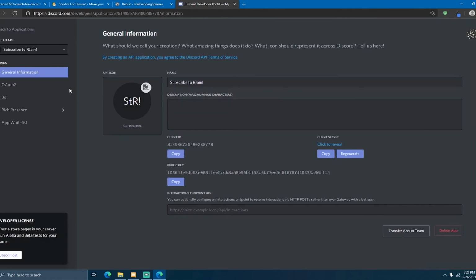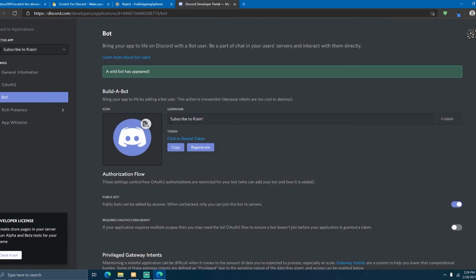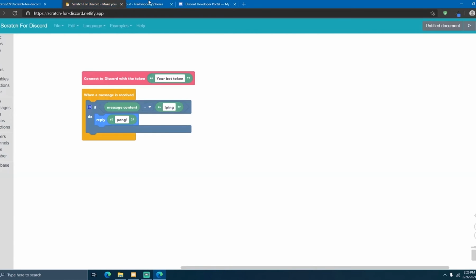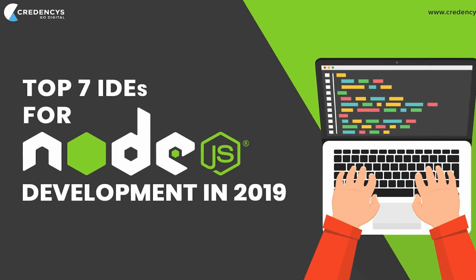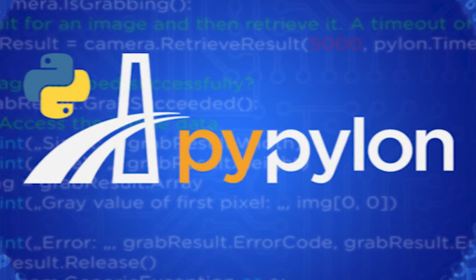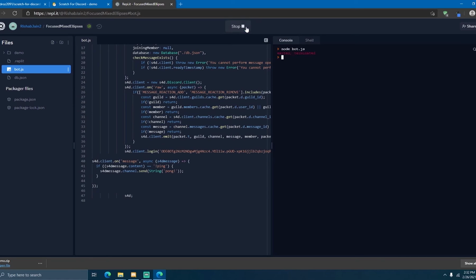Then, on the left side of your application screen, click the Bot tab. To produce a token, a series of numbers and letters, give your bot a name and click the Generate Token button. To verify your bot for Discord, you must provide this token at the end of the coding. For the rest of the coding, you can start with an application like Node, which is designed for network applications, or Pylon, a brand new bot building application. After you've written your program in JavaScript, these applications will run it.